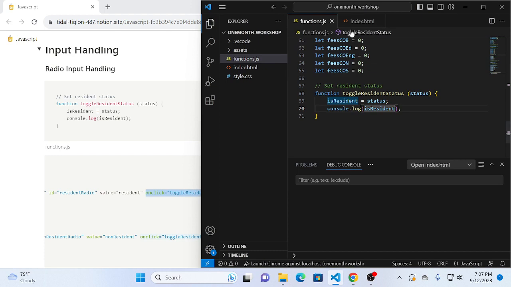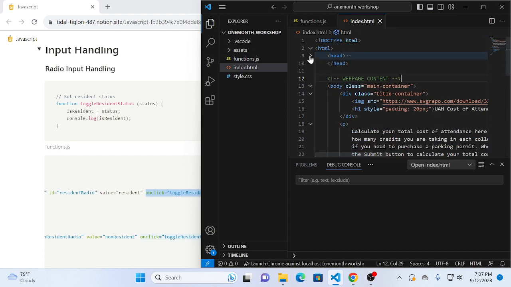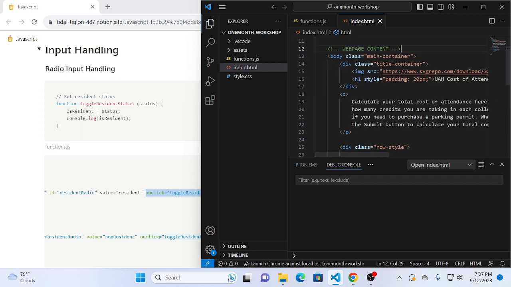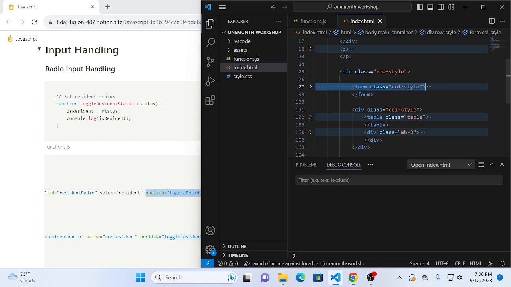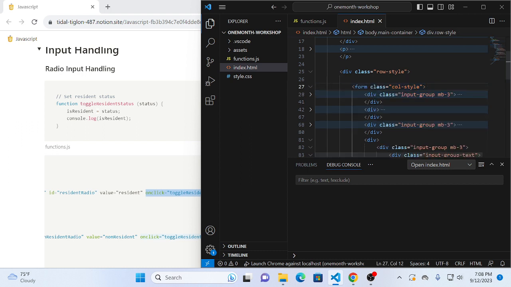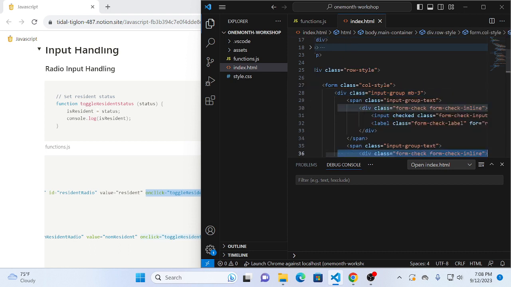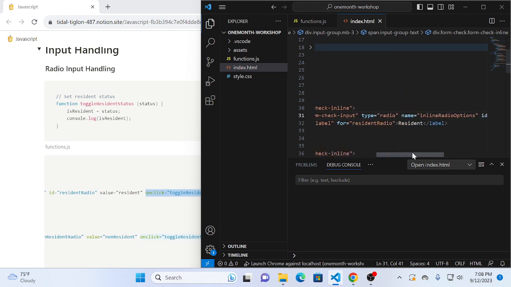Okay. And so when I go back to index.html, you can minimize head because we don't need it, and all of this, and go back to where we see form, because all the inputs we're working with are inside of form. So open that one up, and then this first div section here, you're going to see has our input. And you can check because it's going to say ID resident radio. And just anywhere after value, go ahead and put that. The order that you put the attributes in doesn't really matter, but in this case, we're just going to go ahead and put it here.